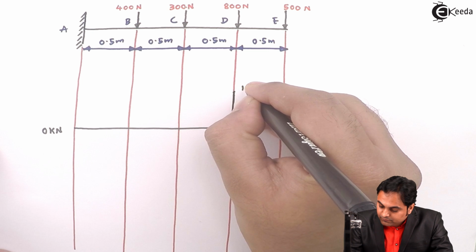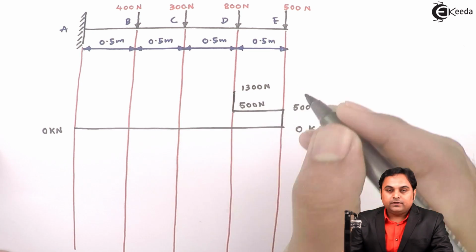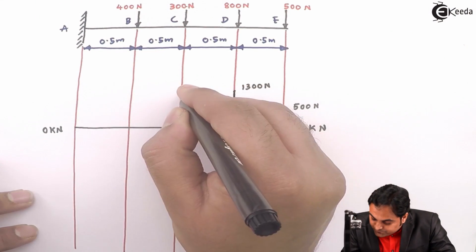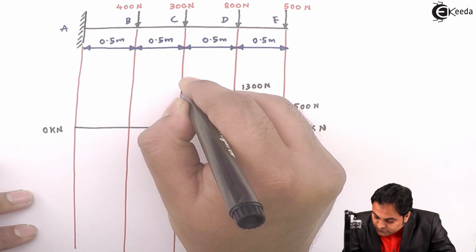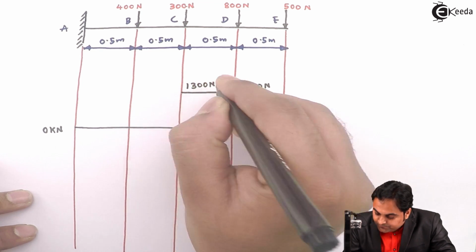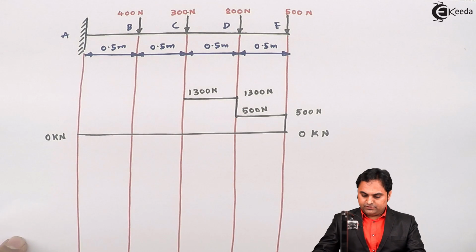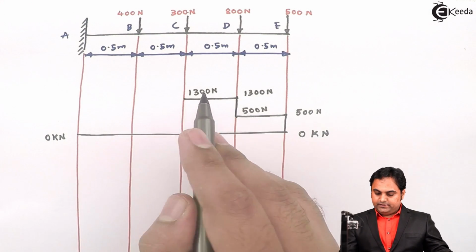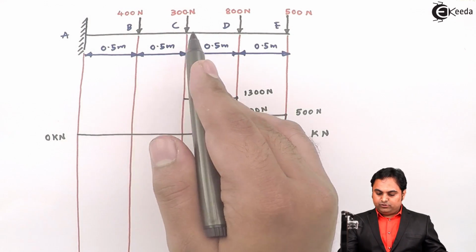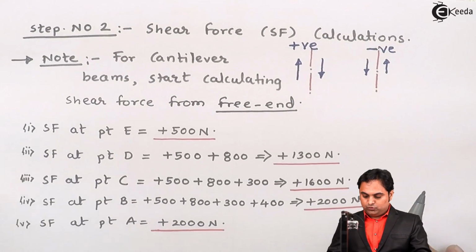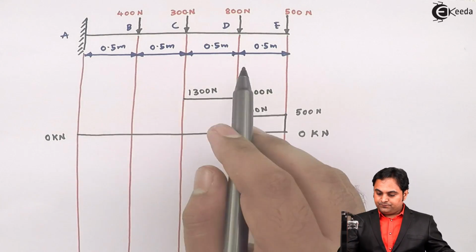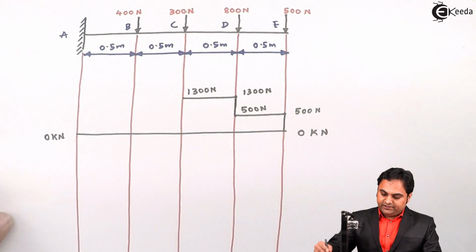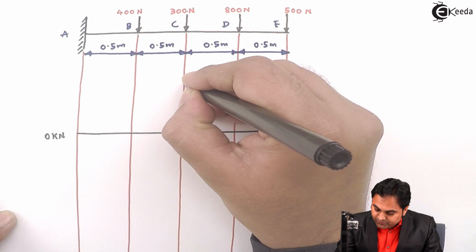It will be 1300 Newton plus. This value will go up to the right of C, as between D to C there are no forces. So here it is 1300 Newton. So now, as we are plotting the shear force diagram, at point C the load is 1300 Newton. Next, the moment load acts at point C, the value goes up to 1600 Newton, meaning the value to the right of C is 1300 Newton. To the left of C, it will become 1600 Newton.